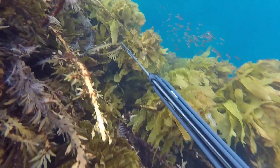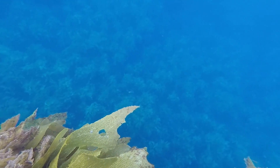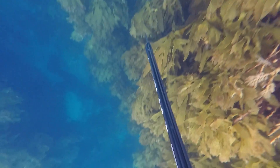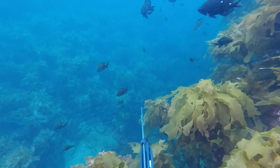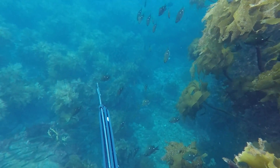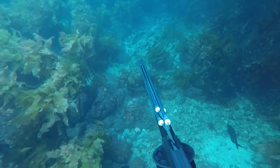Next up is some footage from Hen and Chicken Islands, just south of Whangarei. Went out with Lear and Hugh. We had some really awesome conditions with clear, clear blue water, which is often the case in summer. It wasn't super fishy but there was plenty of kingfish around. First up though was a porae — not so common around the Coromandel or south of Auckland. It needed to be added to my list, and this fish really wanted to be added, as you can see.